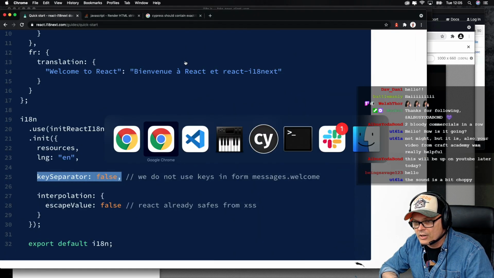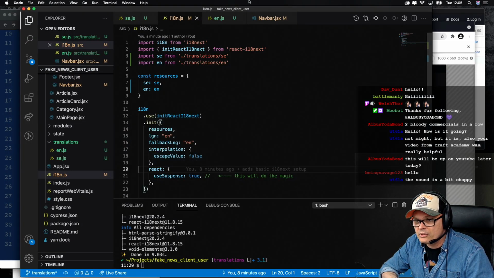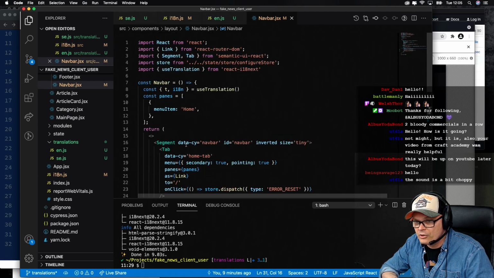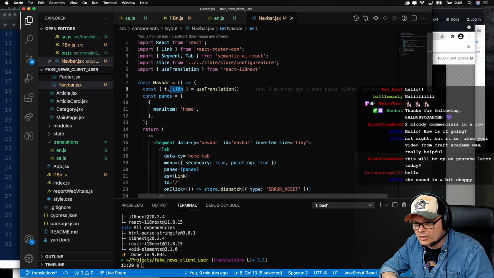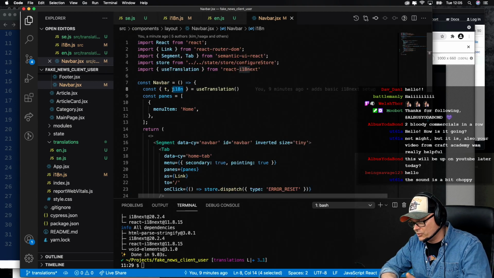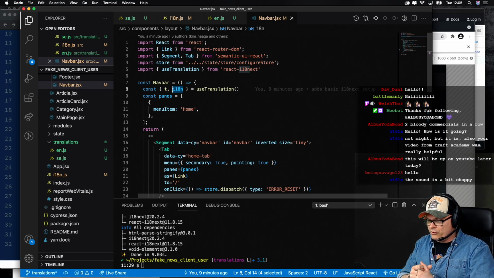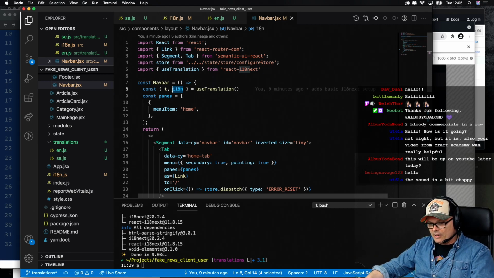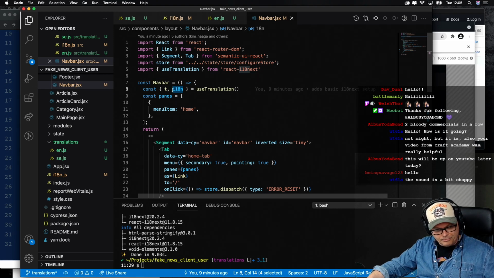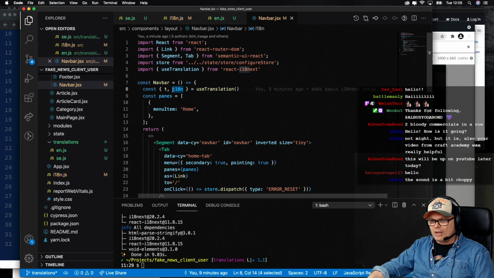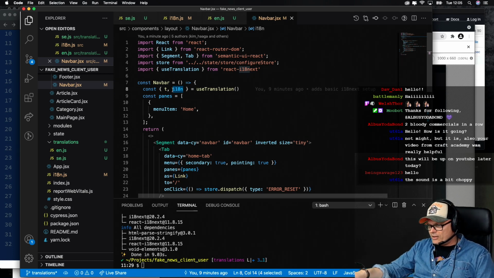Now, the reason why I had this here in the navbar, why I created this, is because I'm using it later to change the language. You remember, right? But if I don't use it, I don't have to have it. There will be components where you don't deal with i18n directly. You're just using it, so you don't have to import this basically. But this is as simple as it gets.